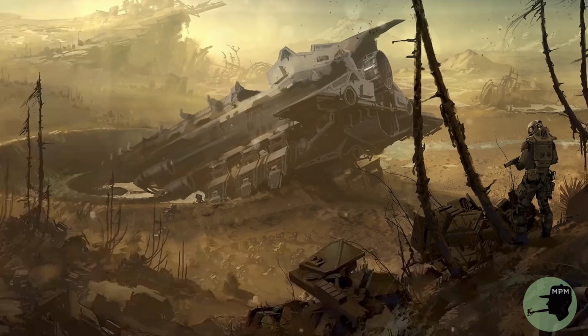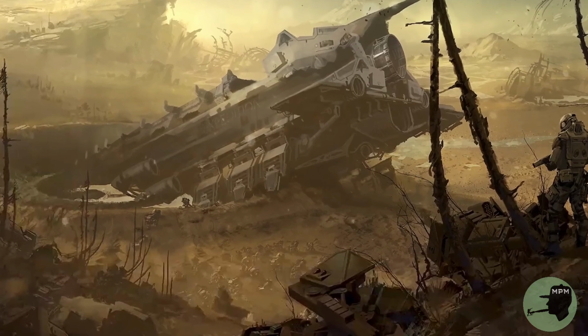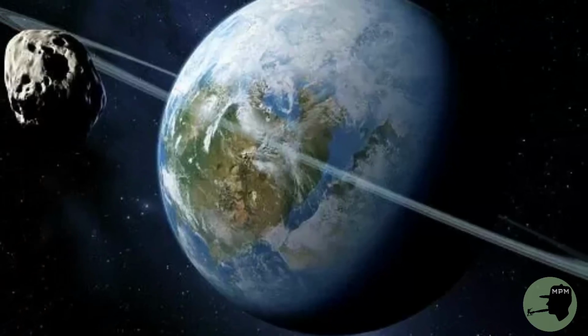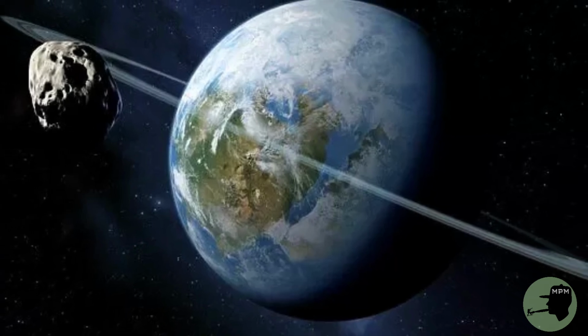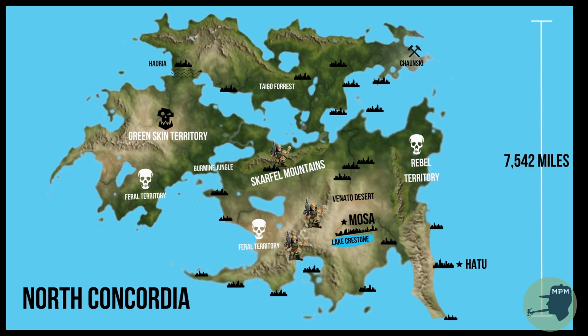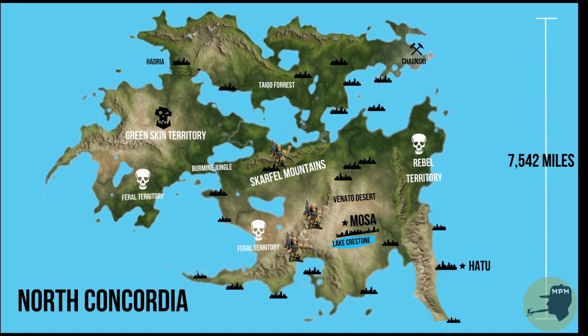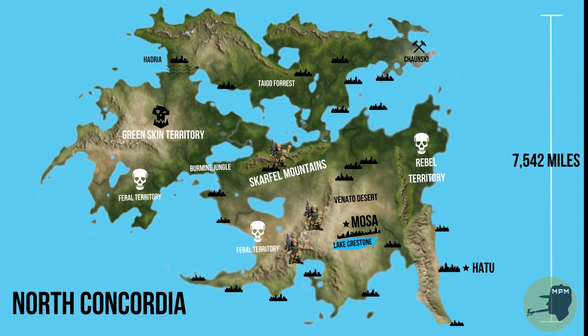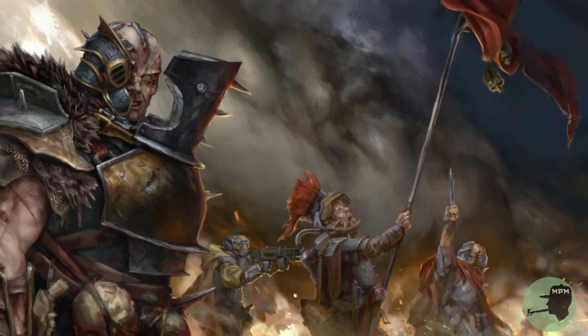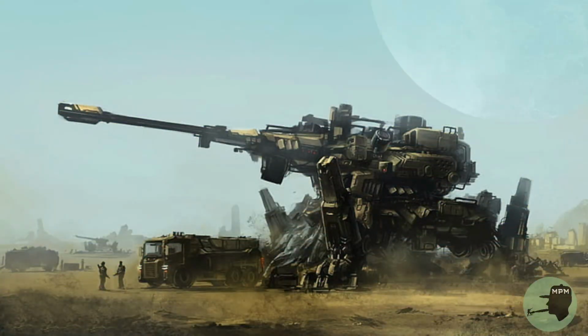colony of Concordia. Left unsupported by the Imperium for millennia, the population grew into the billions, settling on the northern hemisphere of the planet. After hundreds of years of civil wars and battles with the local population of Xenos, they were eventually able to gain a foothold in the region, creating their own civilization on the continent known as North Concordia. However, ongoing attacks from both orcs and clans of more primitive humans left over from the civil wars are still a serious concern. The planet is perpetually engaged in total war, seemingly with no hope for resolution.